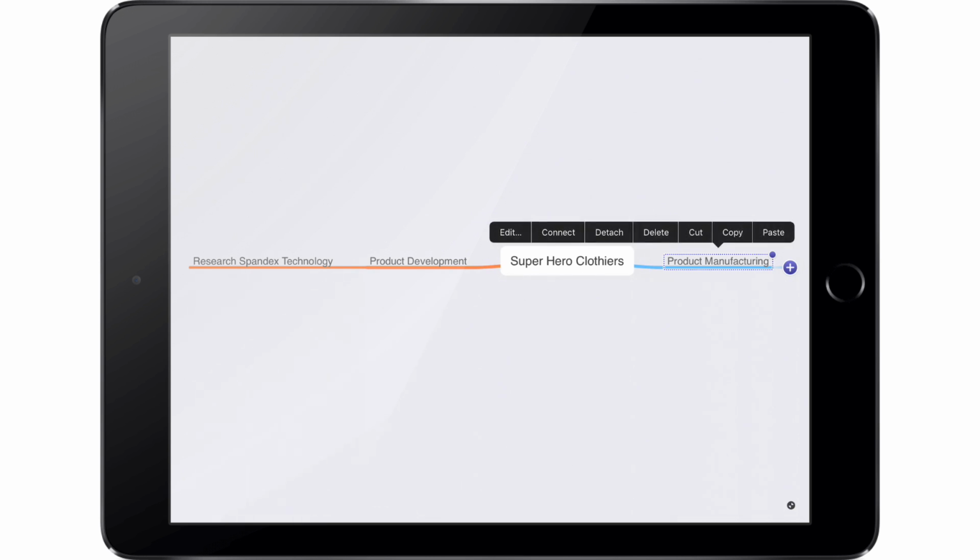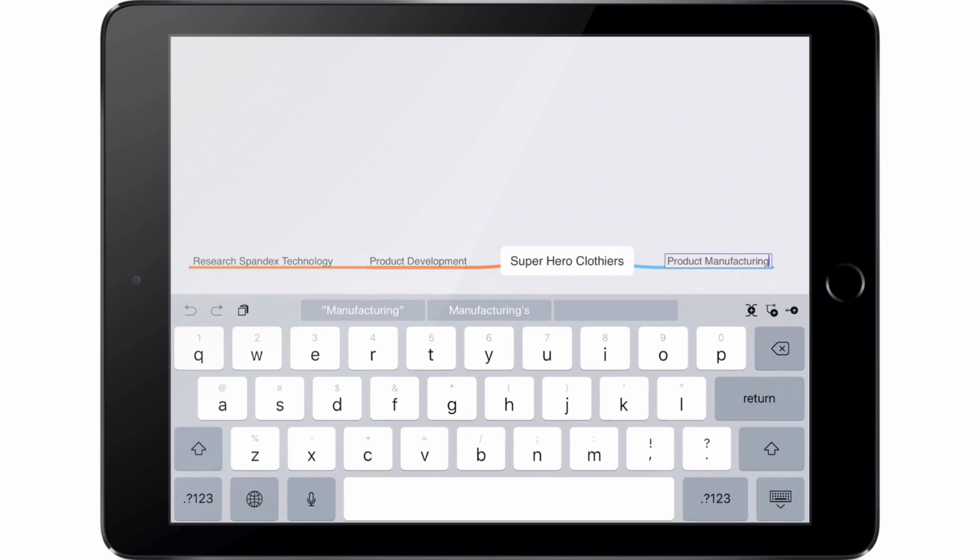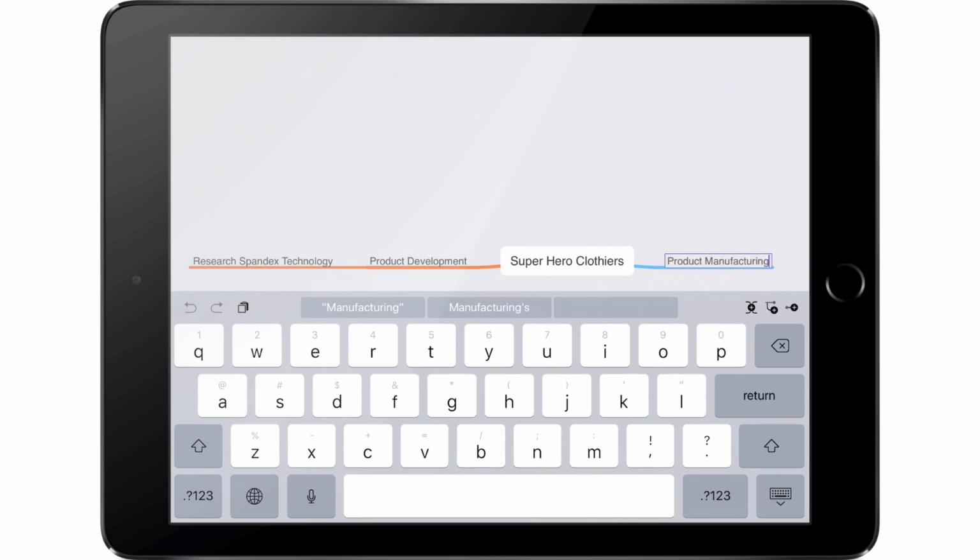The whole idea here is to let your mind just run wild with this and start developing ideas as they come to you. As you start getting more familiar with MindNode, you'll discover that capturing ideas is super easy. For instance, the application has some great keyboard tricks to quickly add new entries. Let's say that in our brainstorming session, someone reminds me that if this company is going to stay in business, it's going to have to make money and market to customers. So I realize we need marketing.